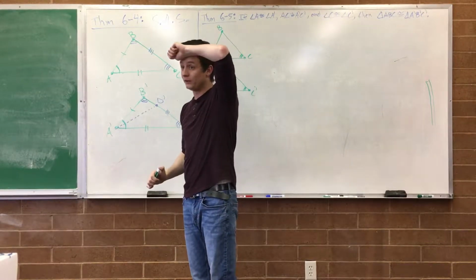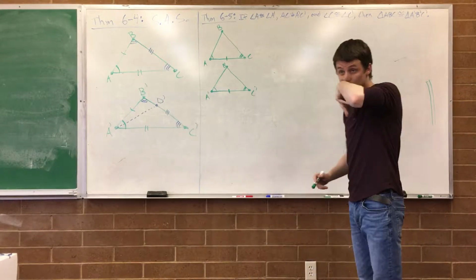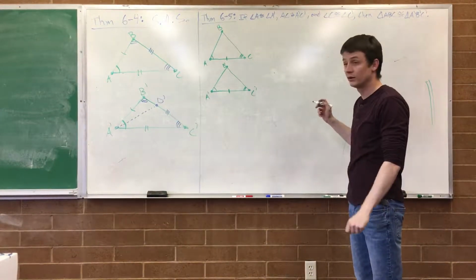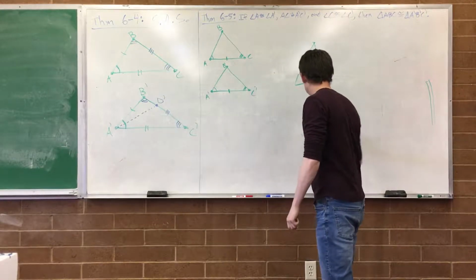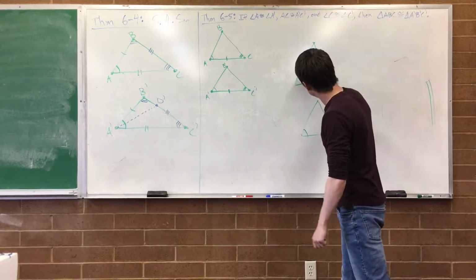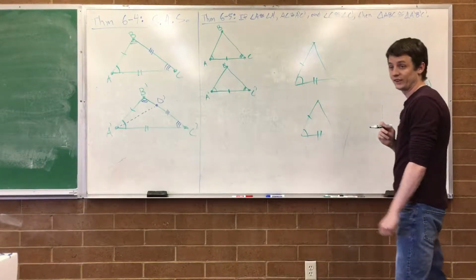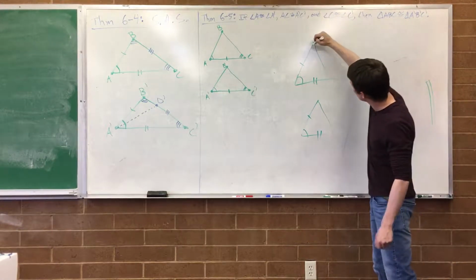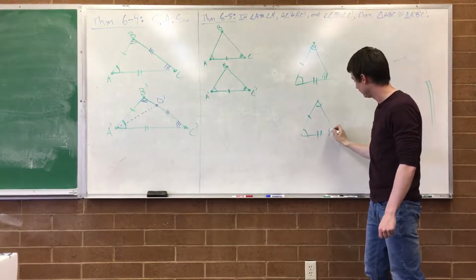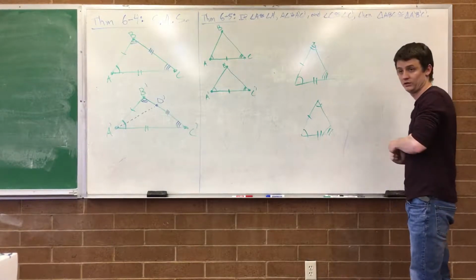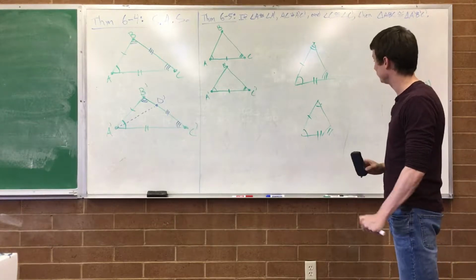And it was all based in the side-angle-side postulate. Do you remember what the side-angle-side postulate was? If I have two triangles who have a congruent angle, a congruent side, and another congruent side like that, the side-angle-side postulate gave me that this angle is congruent to this angle, and this angle is congruent to this angle. Okay? That was a postulate, not something we proved. That's an assumption. Side-angle-side postulate.